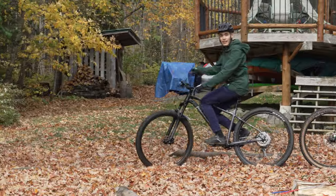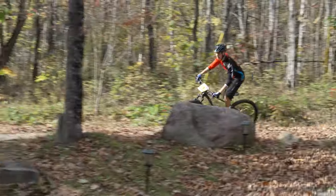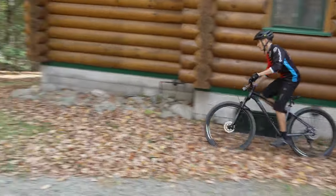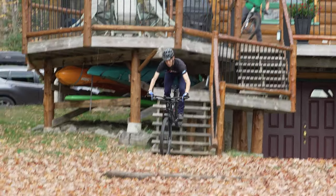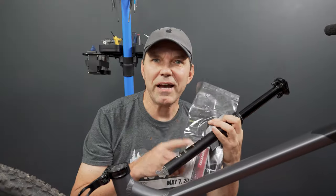And let me tell you, in the right hands, this bike is a very capable, at least trail bike, if nothing else. You can see my son here having fun with his friends. Maybe it's because of the more aggressive geometry, but this bike can do a lot pretty much in that stock configuration. Back to our dropper.